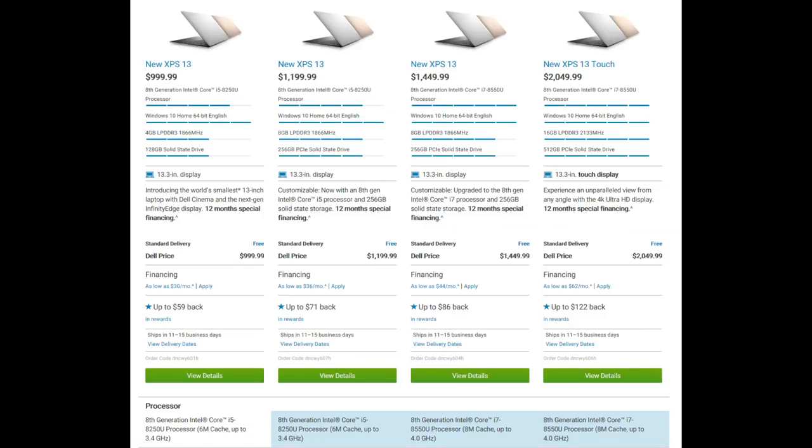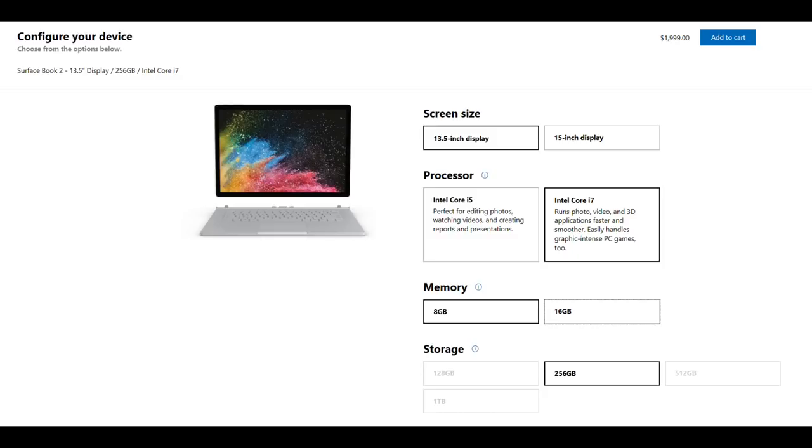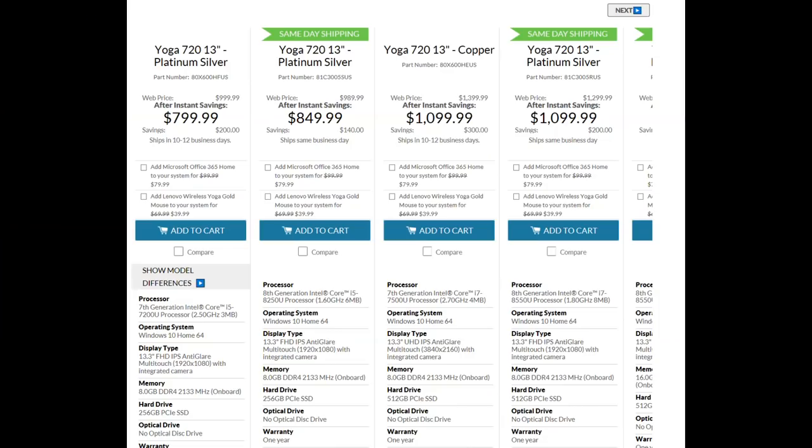The next level up, which I have, gets you 256GB for $1200. It is competitive compared to the likes of the Surface Laptop or the Surface Book 2, but the latter can be upgraded to have a dedicated GTX 1050 and has pen support for about the same price as the XPS 13. Two things this does have going for it compared to the Surface line: you can go in and upgrade the SSD storage yourself, and it has Thunderbolt 3 support. In my opinion, the Lenovo Yoga 720 13-inch is better value — basically the same specs for $850, that's $350 cheaper, and you get pen support.